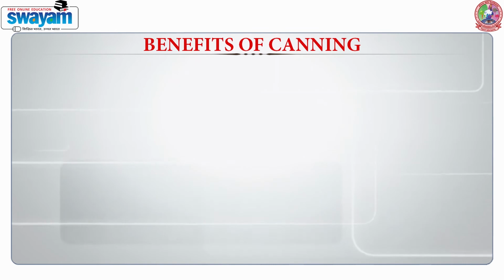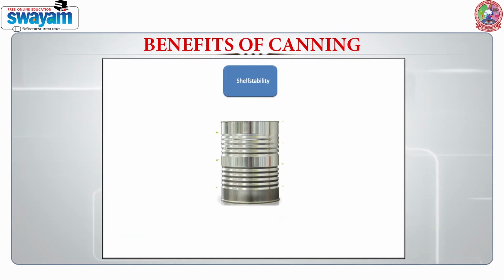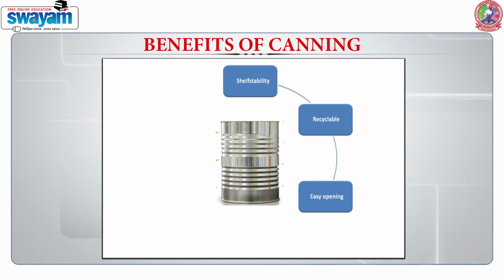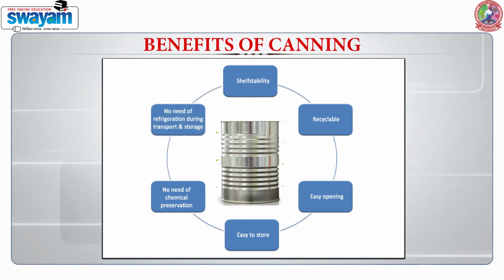So students, by now you must understand that canning is a highly useful process because it improves the shelf life of the product. The process is recyclable and the canned product is easy to open. The product can be stored for a long duration of time. There is no need for added chemical preservatives, and no need for refrigeration during storage as well as during transportation.